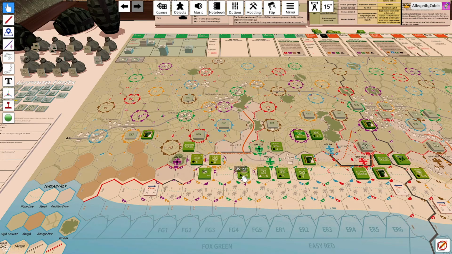So those spaces are now open. So this tank could actually move here. Can't go up this road yet, but he can move close to it now at least. He could actually come and help support an attack on this if an infantry unit's attacking from here, which is actually really helpful. So thank you.